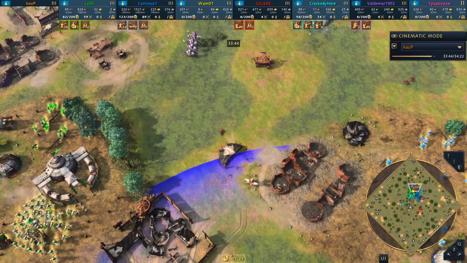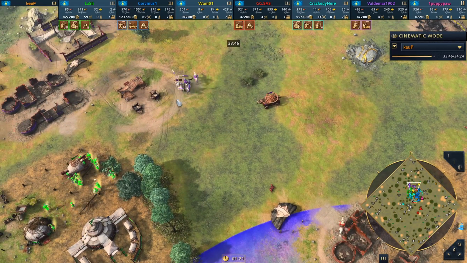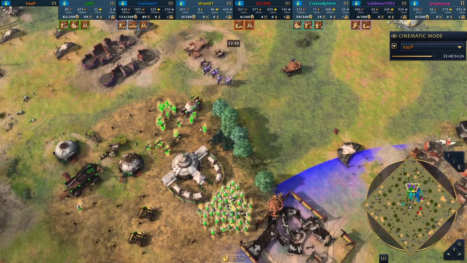Yeah, Voldemar could give a critical assist here, though. Like, there's 4 Keshiks that could be murdering that wood line. He could have stopped extra siege from coming out.